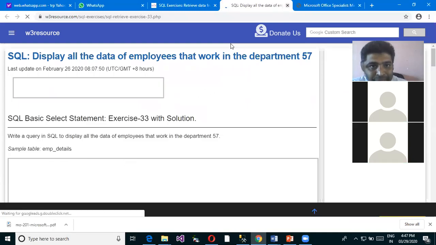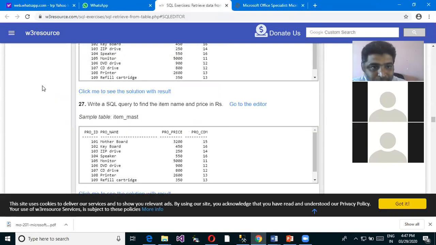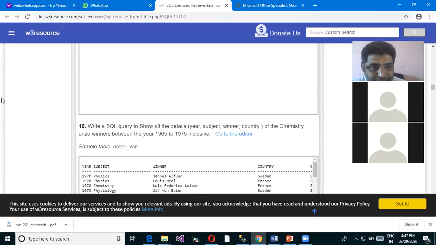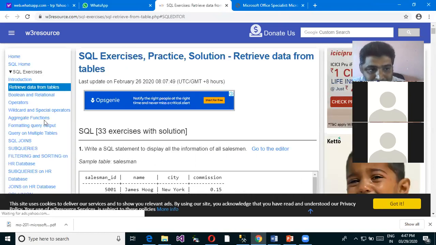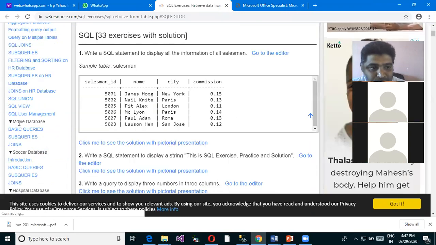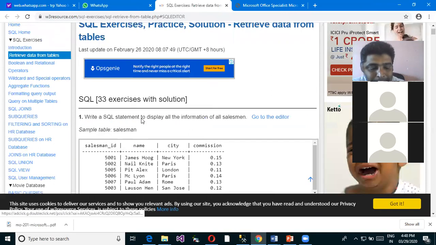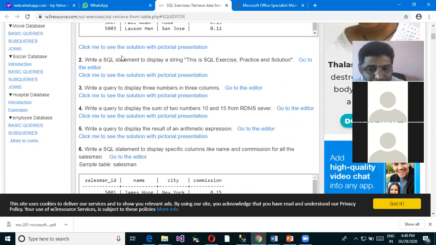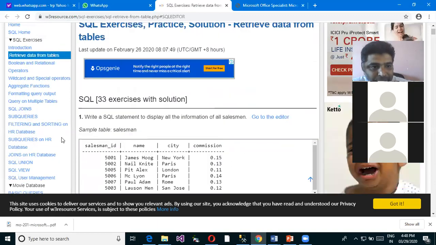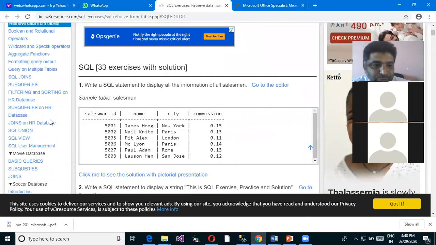I think they have this particular exercise for each and every module, no? Correct. When you see on the left-hand side, they have a lot of good examples: Boolean, relational operators, how to use a wildcard operator, aggregates, union, views, and mainly joins. This is mainly what we'll be using, not so much stored procedures, which you'll use one time, and they'll be used by the top-level people. Once created, they will be called again and again. But these queries have to be more creative. When it comes to views or stored procedures, you'll be using these inside them.